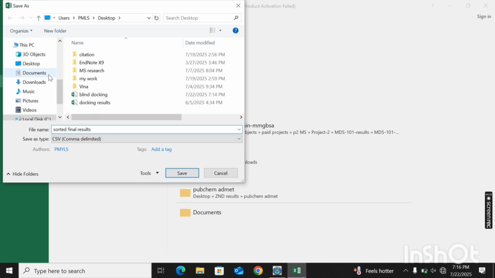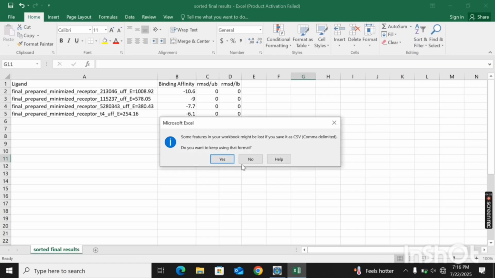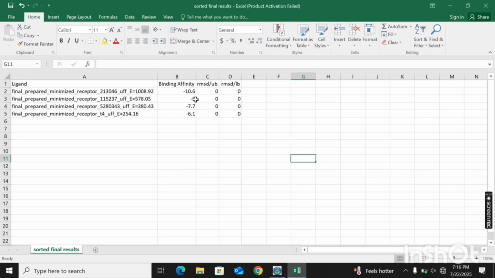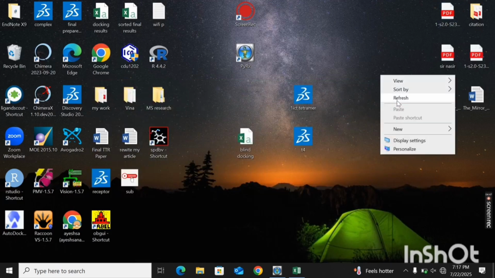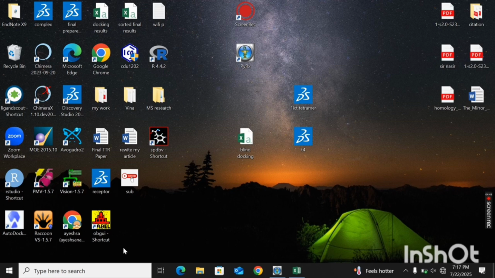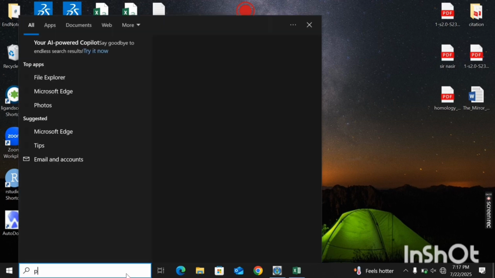Click save, choose the destination and save. Yes, there is the ligand receptor name and its binding energy. Okay, simply minimize it.